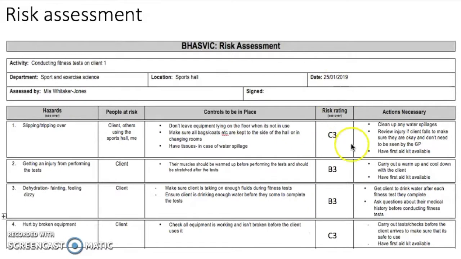These are the risk ratings for each hazard. C being a very minor injury which could occur, and 3 being the likelihood of it happening. So the number is the likelihood of it happening. 1 is very likely, 3 is not that likely. And then evaluating the risk, so A, B or C. A is kind of major harm, B is kind of in the middle, and C is not so much harm. They're the risk ratings.